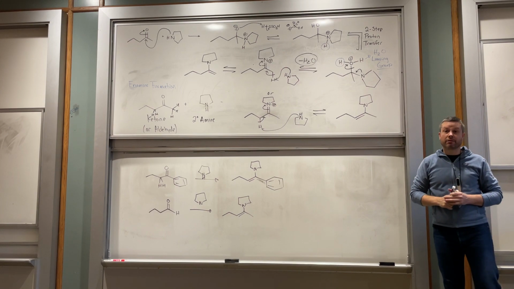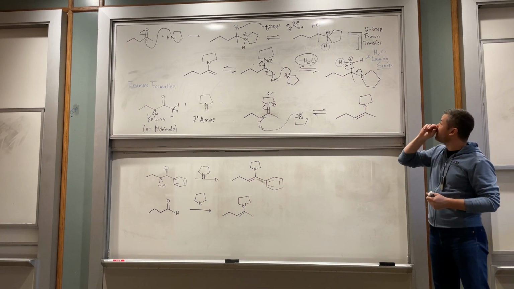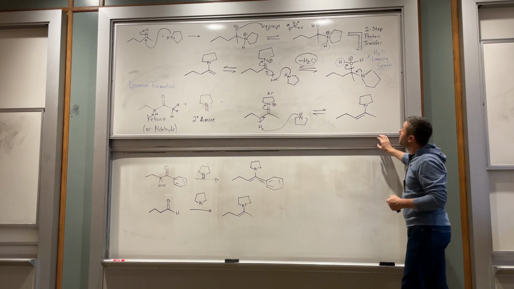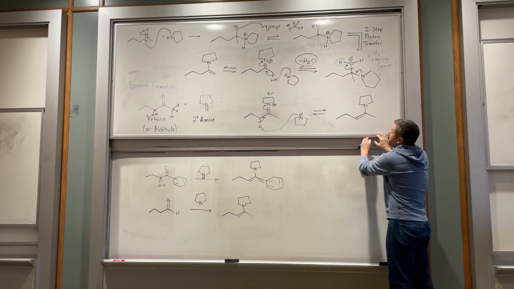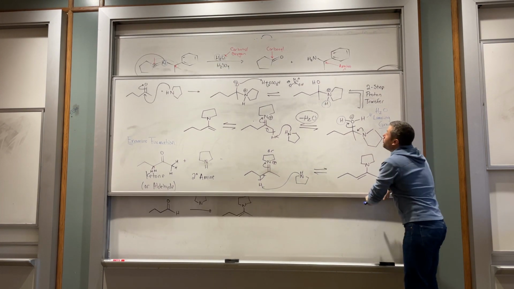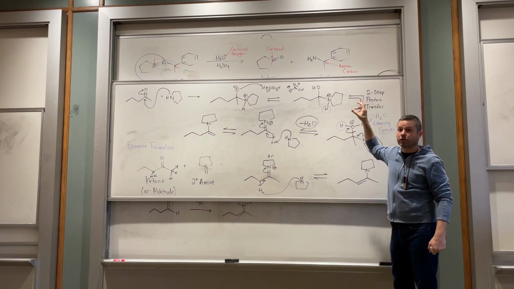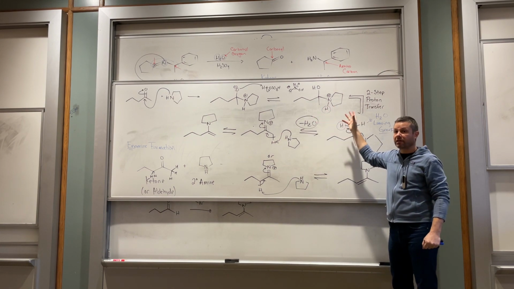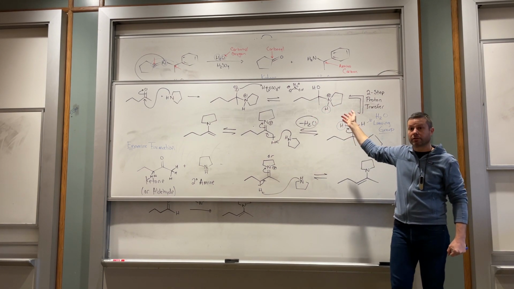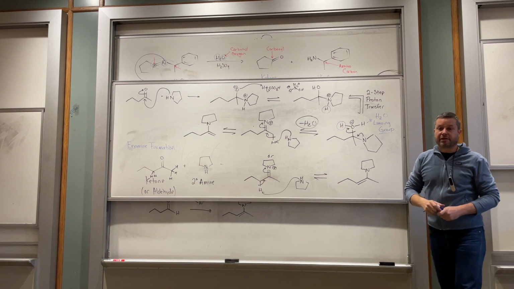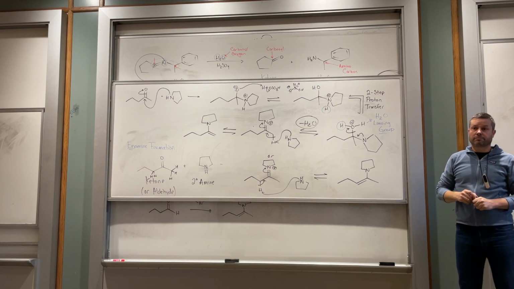Questions about this? Yeah? The two-step proton transfer included the acid above, right? I'm not specifying. All I'm saying is that we're pulling a proton from this nitrogen and putting it on this oxygen. It has to happen in two steps, and we're using some base in the reaction to pluck it off, and then the conjugate acid of that base to put it on the oxygen. You could use this if you want, but I'm not specifying that in this mechanism. Other questions?